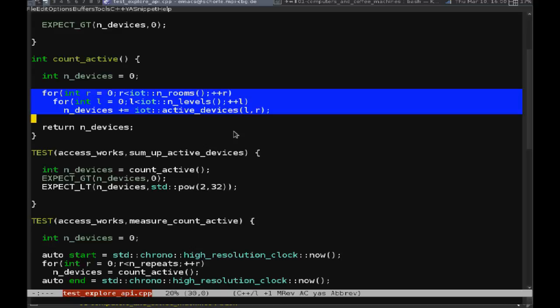What it does is it first goes through the rooms, then through the levels. So as I said here, first iteration, R is 0, L is 0, this item. R is still 0, but L is 1. That's why I'm here again, and then etc. So this is what these two loops do, and this is a problem in terms of performance.